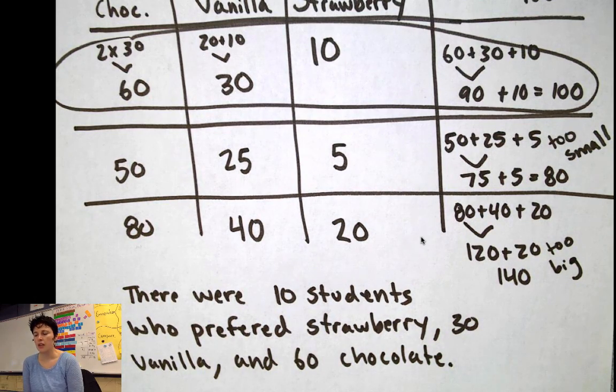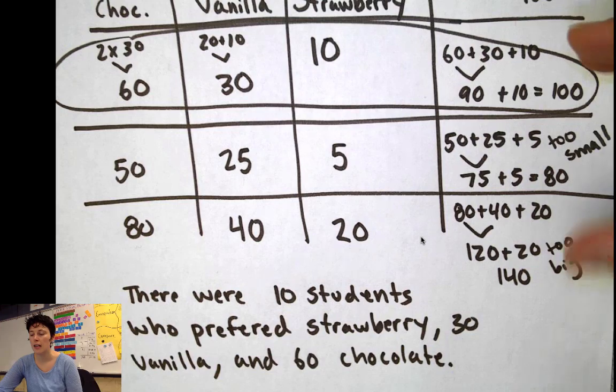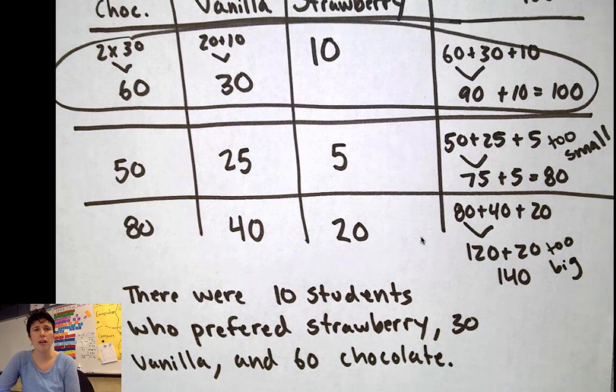So really, the takeaway here with the video is to remember that guess and check needs to be organized. It's okay to guess and check an answer in your head, but then get those thoughts down on paper into a table so someone can read it. If you get lucky and you get the right guess in the first guess or the second guess, you need to show a couple other guesses to show your work. So the rule of thumb is you should have at least 2 wrong guesses in your table to prove that you know what you're doing.